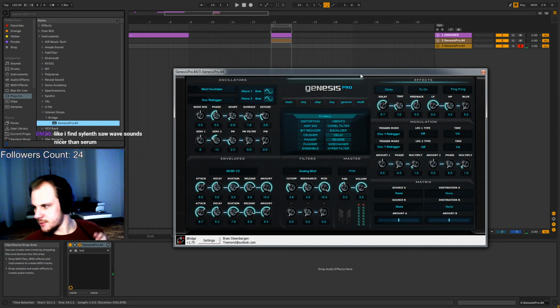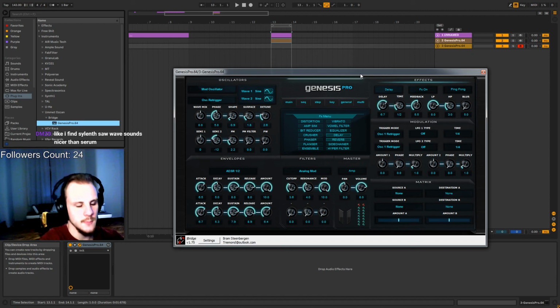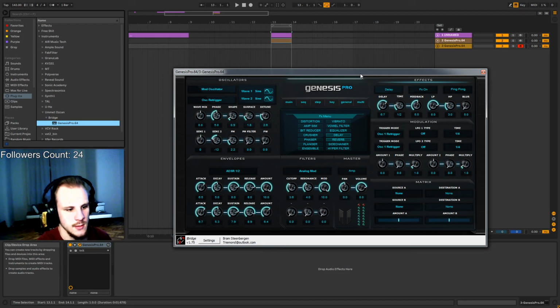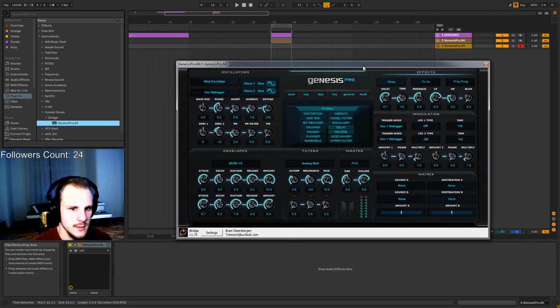I find the Silent warm sound nicer than Serum. Yeah, in some cases you want that warm sound, like pads and that kind of stuff, which again you could achieve in Serum if you really wanted to. There are some waveforms that are not the standard wave sound that come from analog synths. But Serum is more focused on precise sound design, making everything as clean as possible. And I always wanted a toolbox that is more analog, and I've never been able to get Silent to work on this machine.